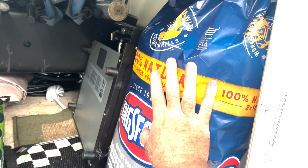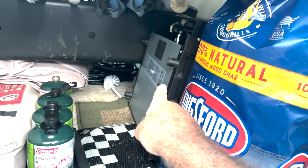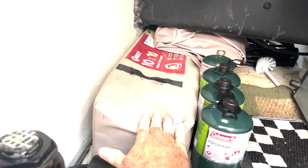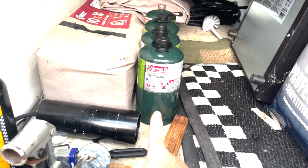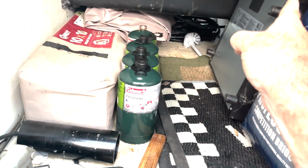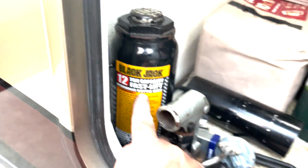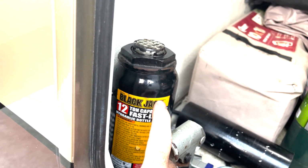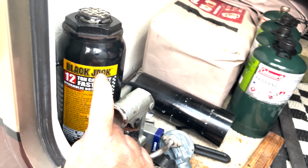I have more charcoal. I have my Blackstone griddle. I have a 10 by 10 tent that's got sticks; you stick it up. It's a stick-up tent, I don't know what you call it. I have extra propane here for my Blackstones. I have a 12-ton bottle jack. Very important when you have a motorhome of this size, a diesel pusher. You need a very big jack.